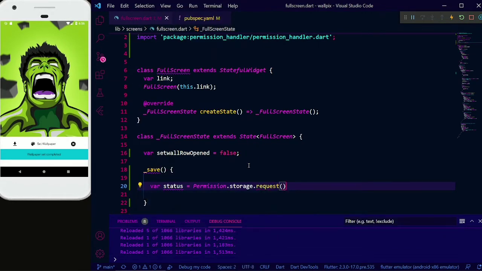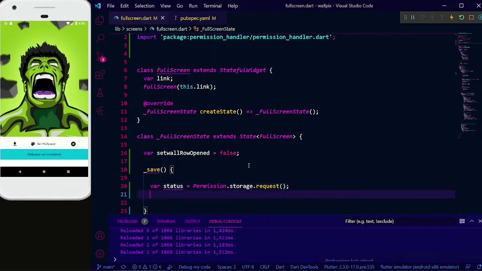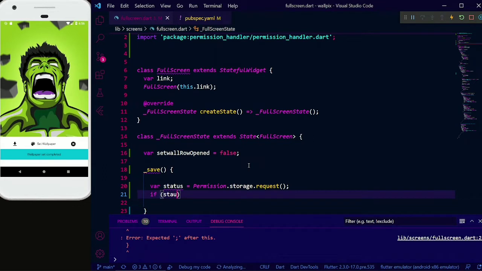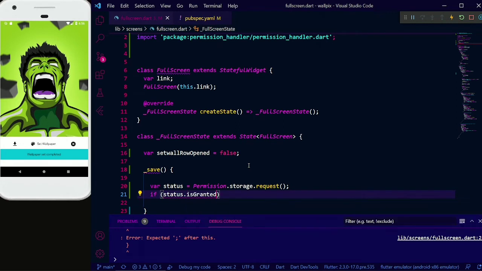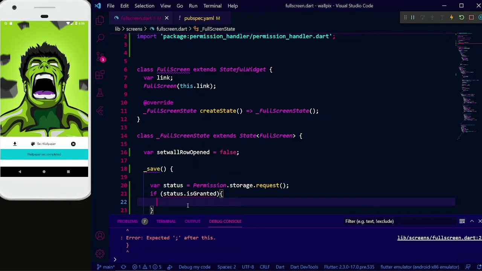So we are going to request our user to give the permission of the storage so that we can save the image. Now if the permission is granted, dot is granted, if it is granted, then we can move ahead and then we can save the image.